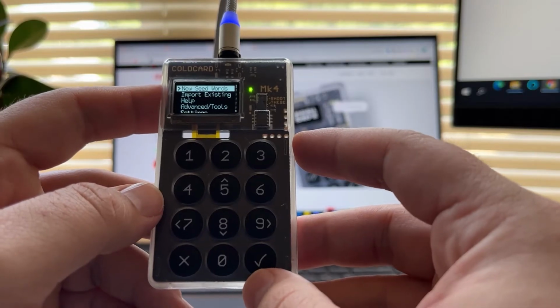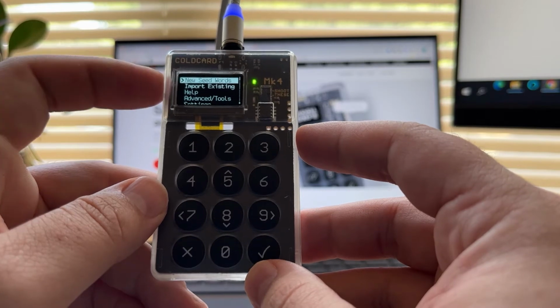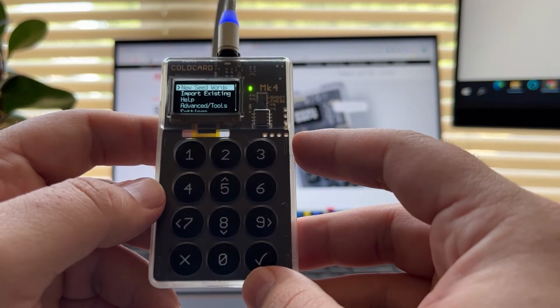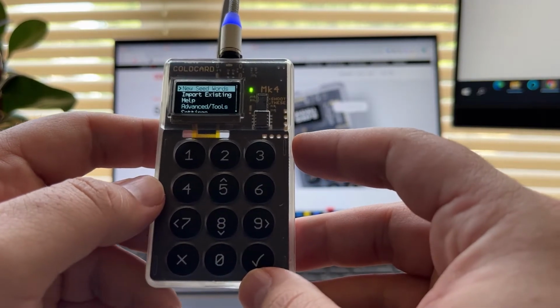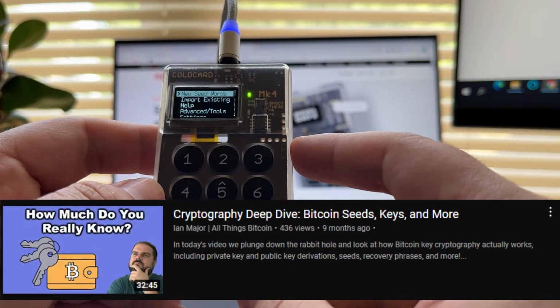All right, so let's take a look at the different menu options here. New seed words is what's going to use the inbuilt random number generator within the device to create our seed. If you've ever been curious how that whole process works, how that then results in the ability to create addresses, what in the heck is your public key, how does that differ from your private key, I have done a whole video on that. So if you'd like to go into some of the gory depth there, I'd encourage you to check that out.